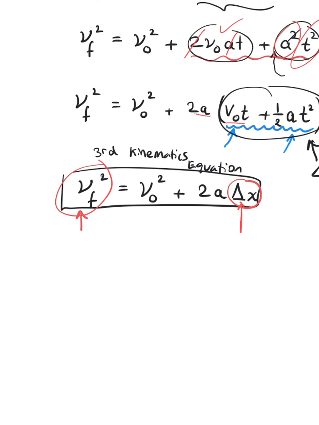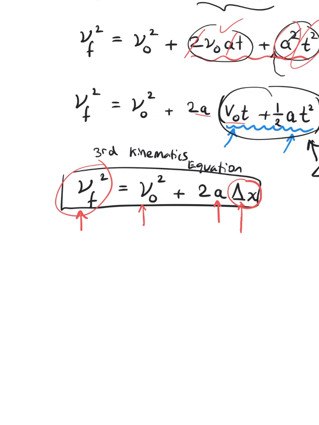So based on how far an object has traveled in the x direction, in other words, its x displacement, I can now figure out its future velocity. But I also need to know how quickly it's accelerating. I need to know A, and I also need to know its initial velocity. How fast was it moving initially?